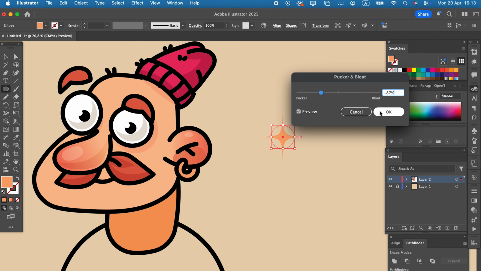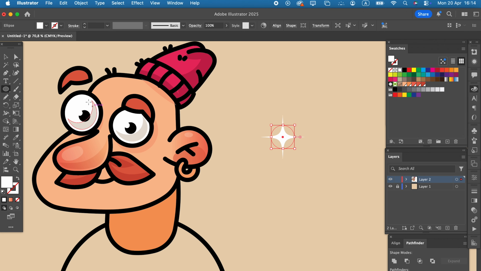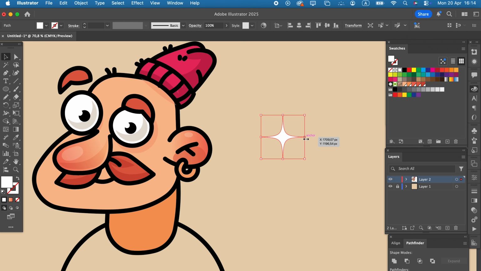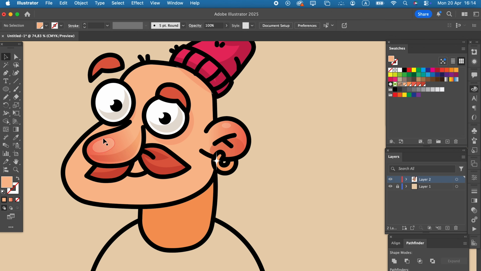After that, I select the face color, and using the Draw Inside tool again, I add a subtle beard effect. I draw the beard area with the pencil tool and apply a gradient, blending it smoothly into the skin tone toward the chin to create a soft, stylish shading effect.